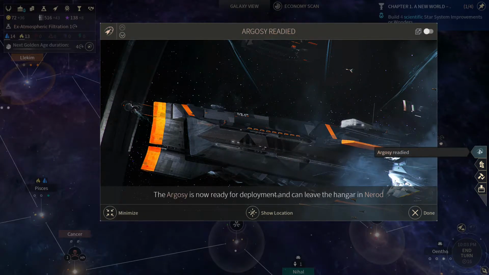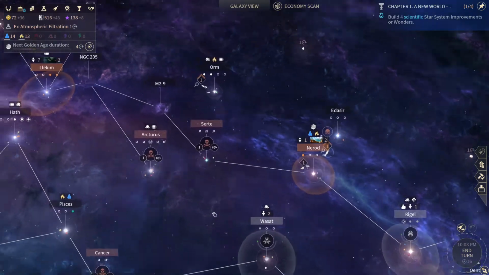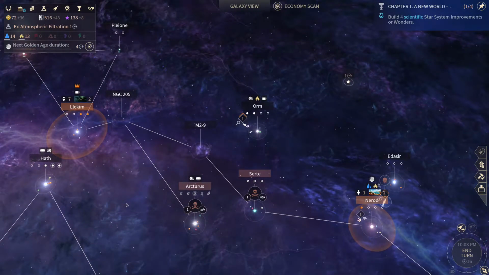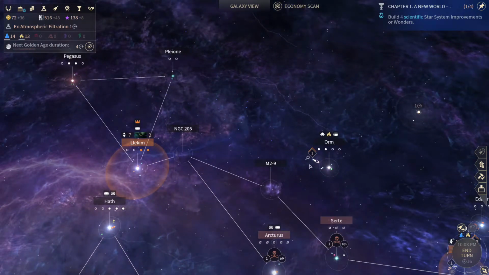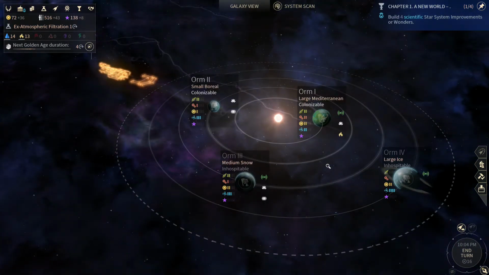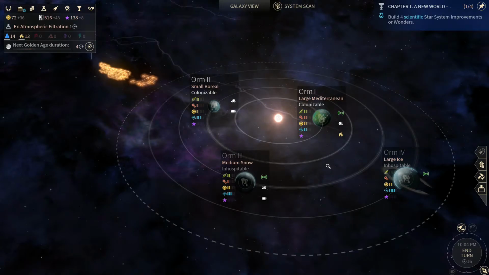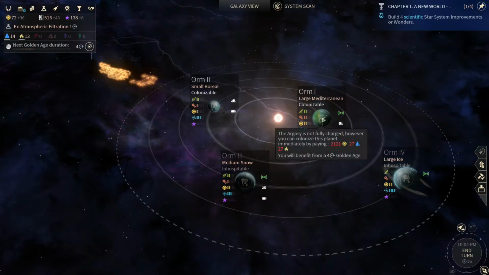Argosy is ready for colonization. All right, so what do we want to do? We have a tough decision to make here. We do have two very decent systems. Let's see which one's going to make the most sense. Mediterranean, boreal, and snow. We can certainly colonize the Mediterranean.